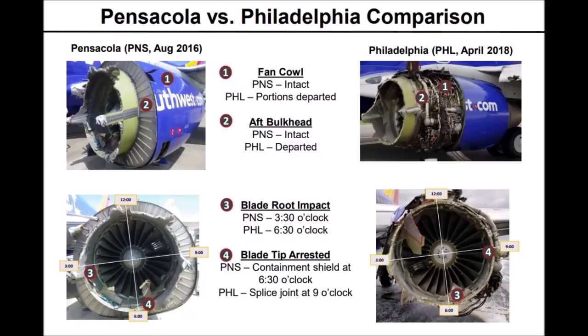The Pensacola incident also lost the inlet to the engine but resulted in no injuries. After hours of exhaustive investigation, the NTSB has come up with 13 findings and 7 safety recommendations. But the bottom line of all of this is the importance of having a current, qualified, and experienced crew onboard the aircraft to do the right thing when the stuff hits the fan.